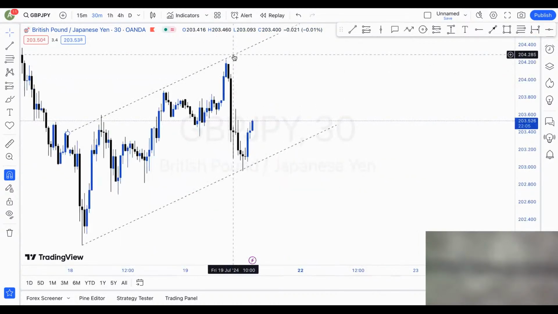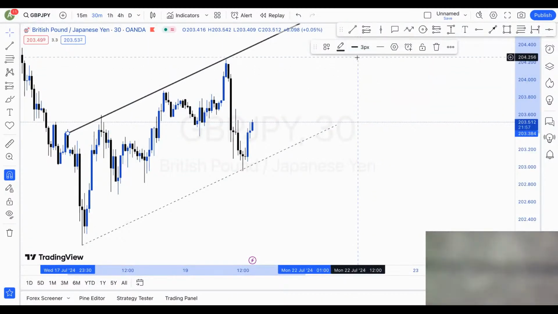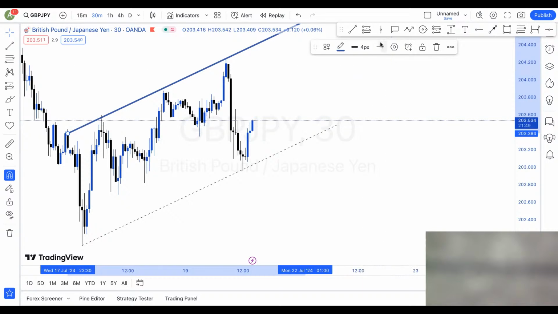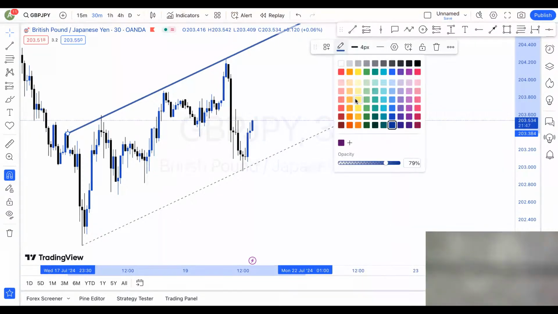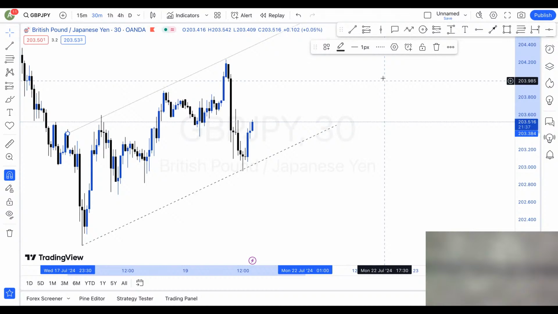You can decorate it. Let's just click on it. We see something pop up, and you can change the line to a normal line. 1px is how bold you want it to be, and you can change the color to red, blue, yellow, anything you like. For me, I choose black, one px, and I'll make a dashed line. You can also make it a dotted line.